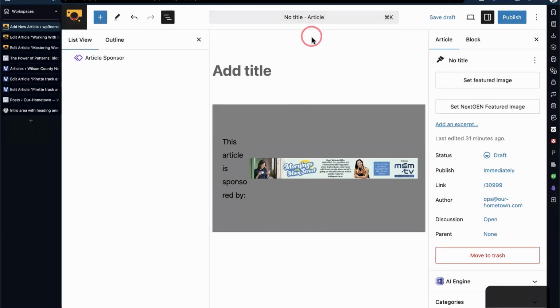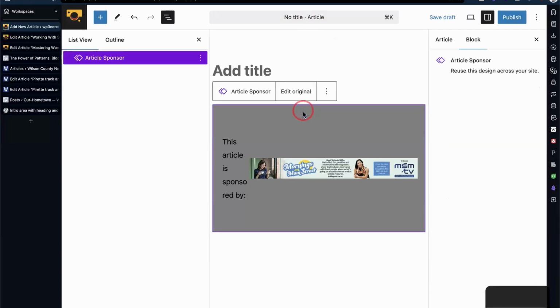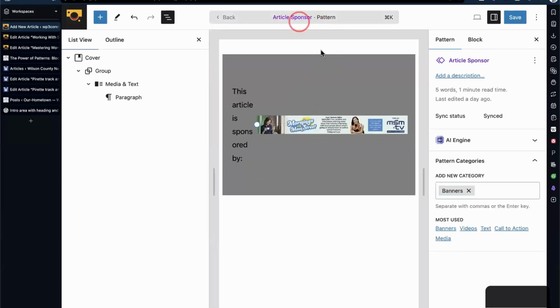This means you're in the article side of the block editor. But if I come back and click Edit Original, that changes, and now I'm in just the specific editor for this pattern. And the save button is for this pattern. And it even has, here's your sync status, so you know everything that is going on. You can even do some changes, like changing your categories. And you can rename it and duplicate and things like that as well.